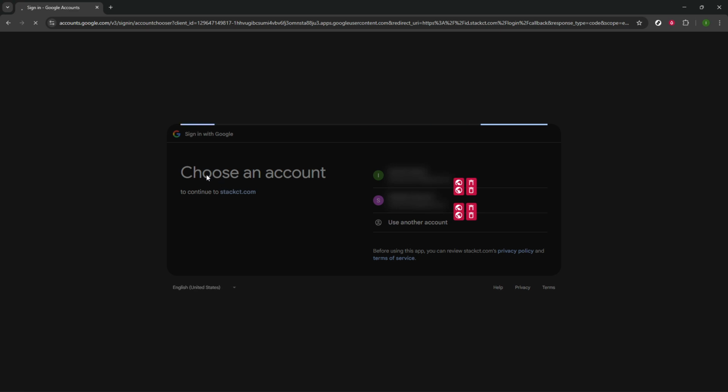Now that we're in, it's time to navigate to your designated project by clicking on your project. This action will take you directly to the project dashboard where we can organize our documents effectively. To manage documents by their specific project phase, we're going to click on Plans and Takeoffs.